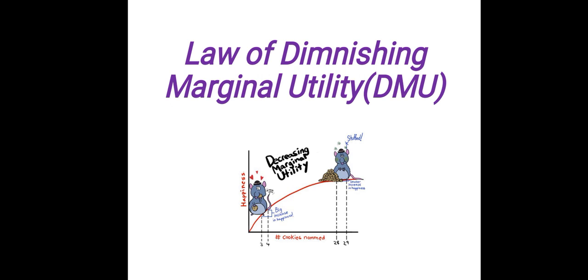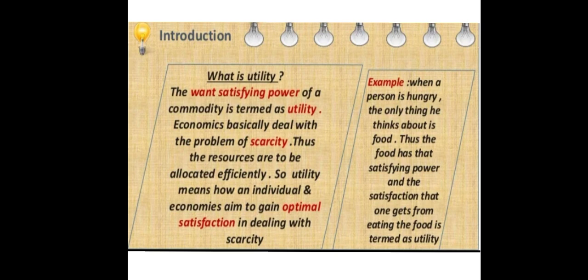So here we will be dealing with the law of diminishing marginal utility. Before starting the explanation of that law, you first need to understand what utility means. Now what is utility? Suppose you are going out with your friends and you are consuming a pizza. You are very hungry and you eat one slice of pizza. After consuming that one slice, you will get some satisfaction. Am I right or wrong? You will certainly get some satisfaction after consuming that one slice of pizza.